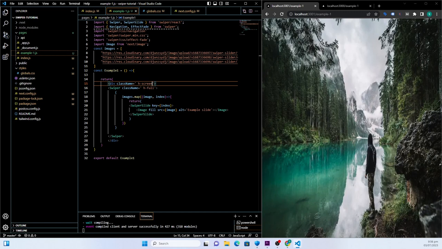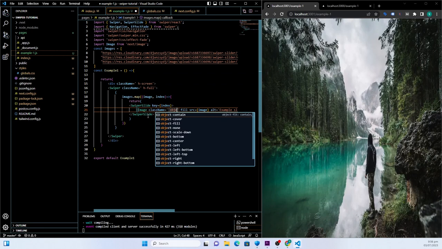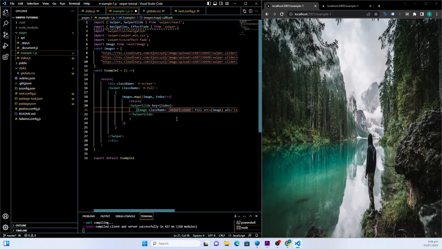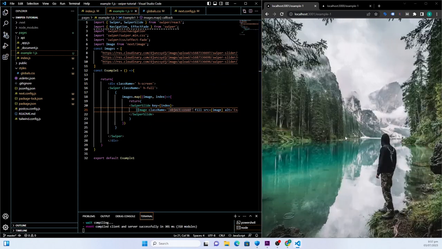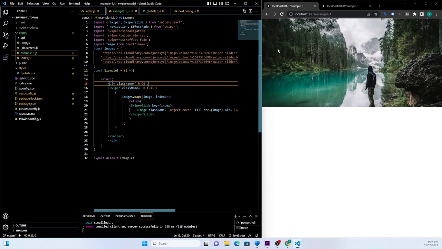This way it makes it easier for you to customize the height of your Swiper or Swiper slides. So you can see the image appears squished. To solve that, what I can do is come inside here, add a class name and say object-cover. So this will give us an image that looks better than what we had before. But for our example one, we need to have our height as h-96 here, which is 300 and something pixels. So this is what we want.